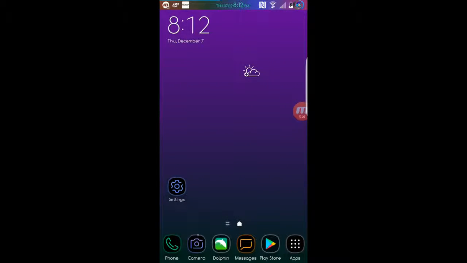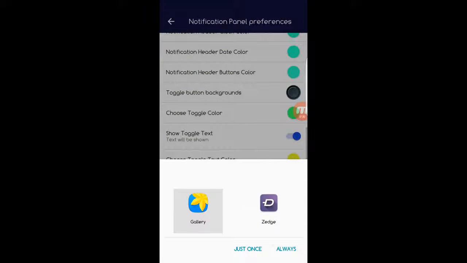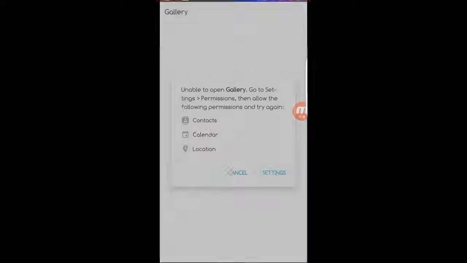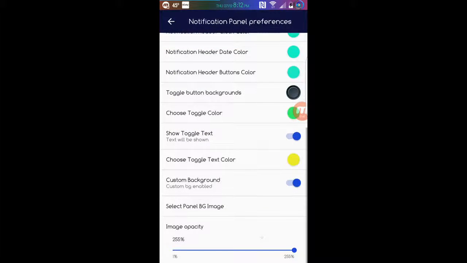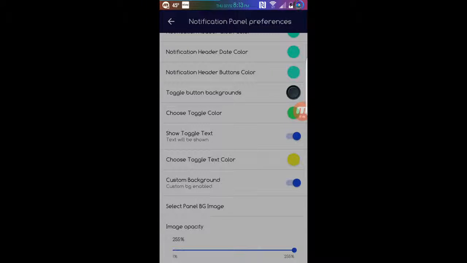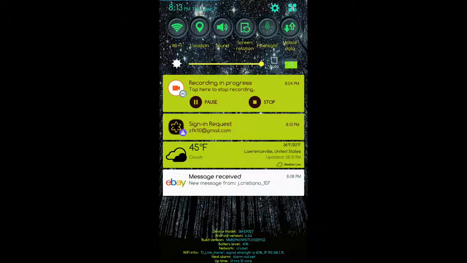So now we go back, gallery, settings, okay. Pick this one, and it's already selected, so you can see the background now looks more neat.